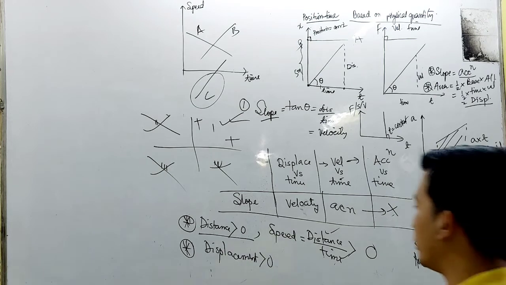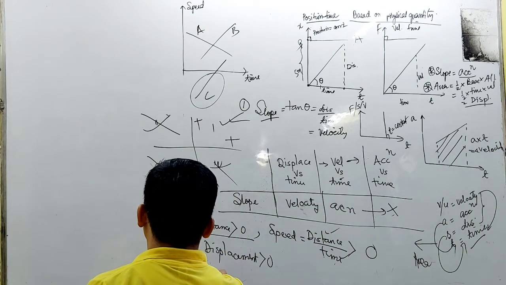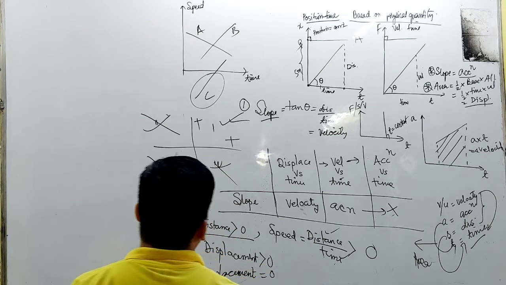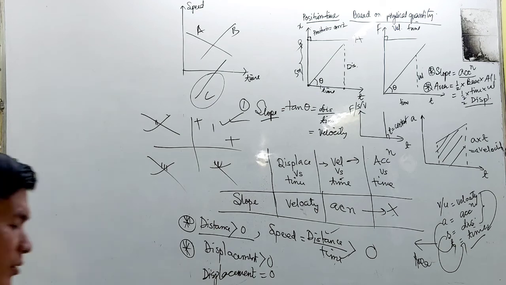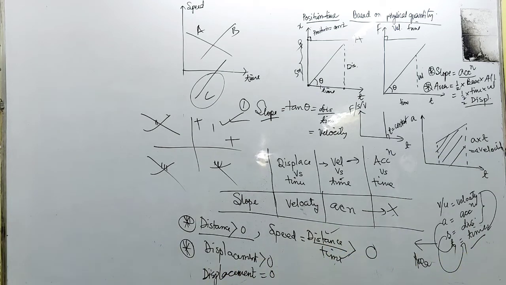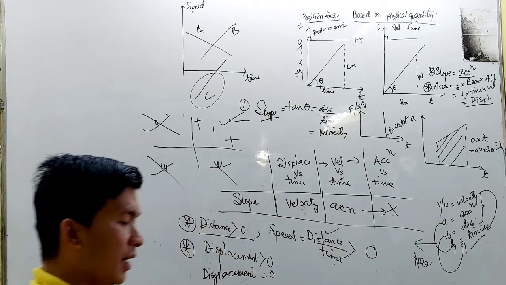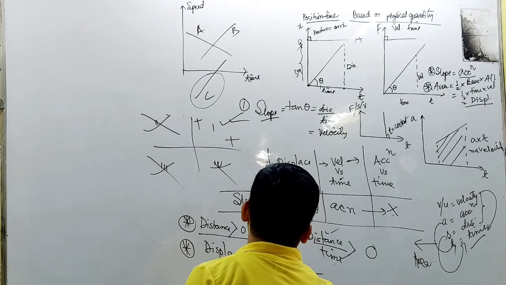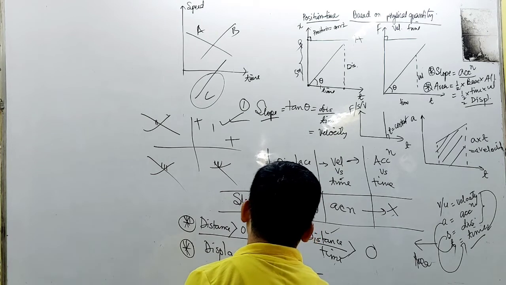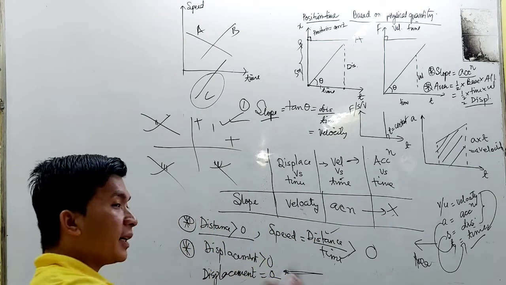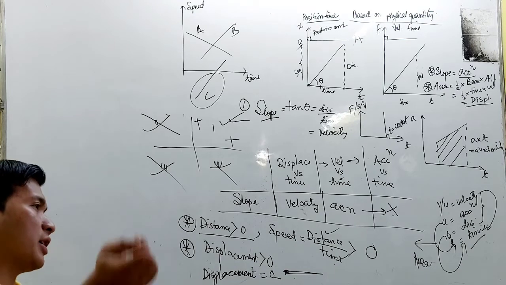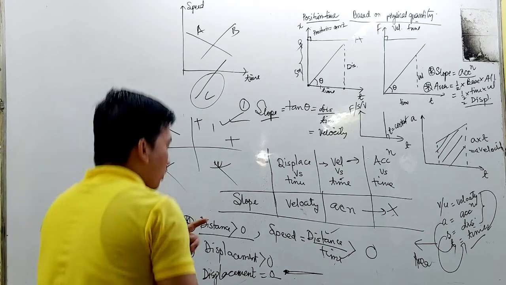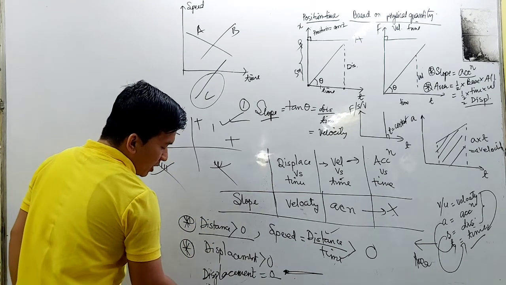If the body reverses, displacement will be equal to 0. The position changes when you reverse. The initial position and final position are the same on a returning journey, so the displacement will be equal to 0. Returning from your home to the market and back home, our displacement will be 0. When displacement is 0, our velocity will also be 0.